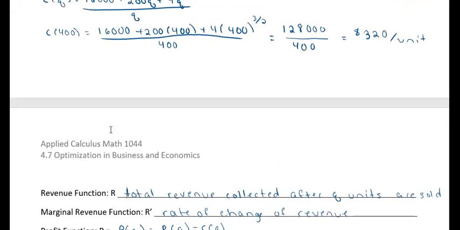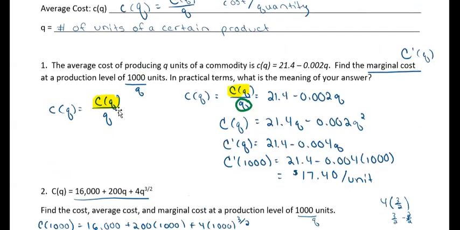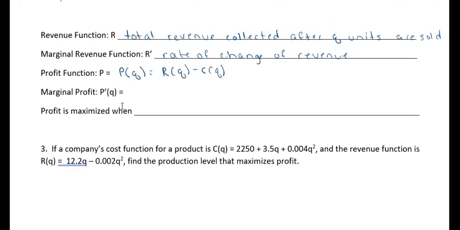So we need to be careful. Remember back from the beginning when we talked about our cost function was our capital C. Our average cost was our lowercase c. So make sure that you're being clear right here when you're talking about your cost function. Don't let your notation throw you off. So our cost function is our capital C. I'll exaggerate it a little bit. There we go. So our profit is our revenue minus our cost.